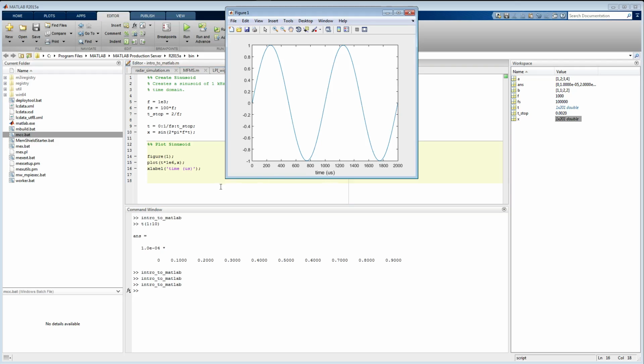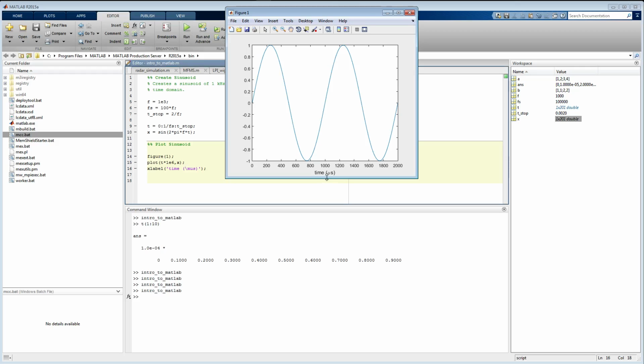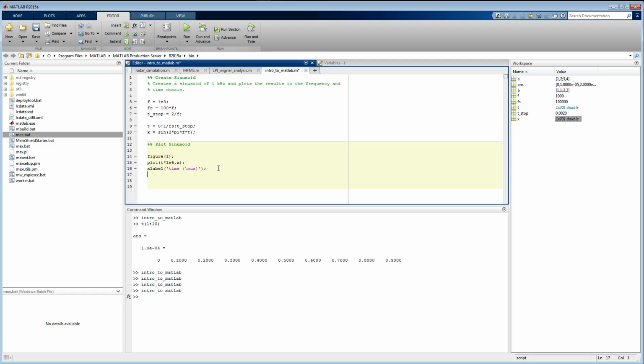Now, MATLAB does have one little trick here that is worth mentioning. It interprets LaTeX commands in text when displaying them for plots. If you're not familiar with LaTeX, it's a typesetting software used for academic purposes mostly, especially since it's really good at the math. And if I want to display mu, I simply type \mu for the S. And now we can see the Greek letter mu in front of the S, indicating microseconds. So we'll flesh out the rest of this plot now.